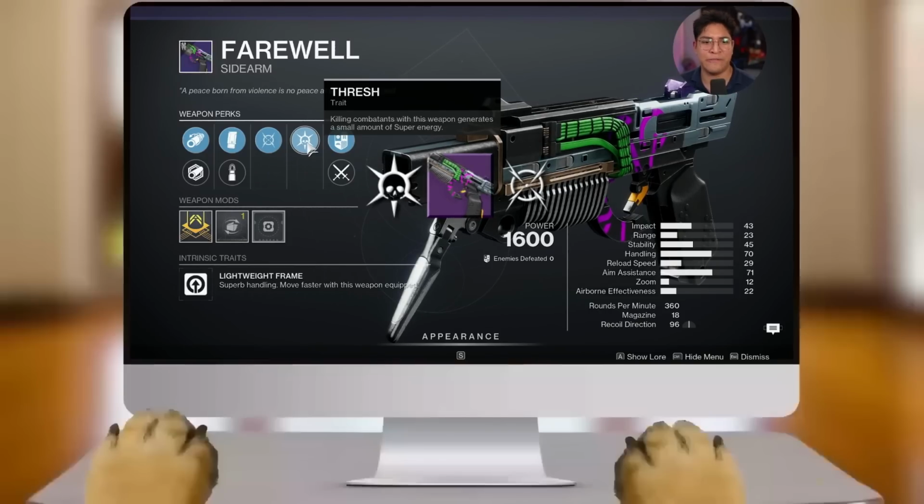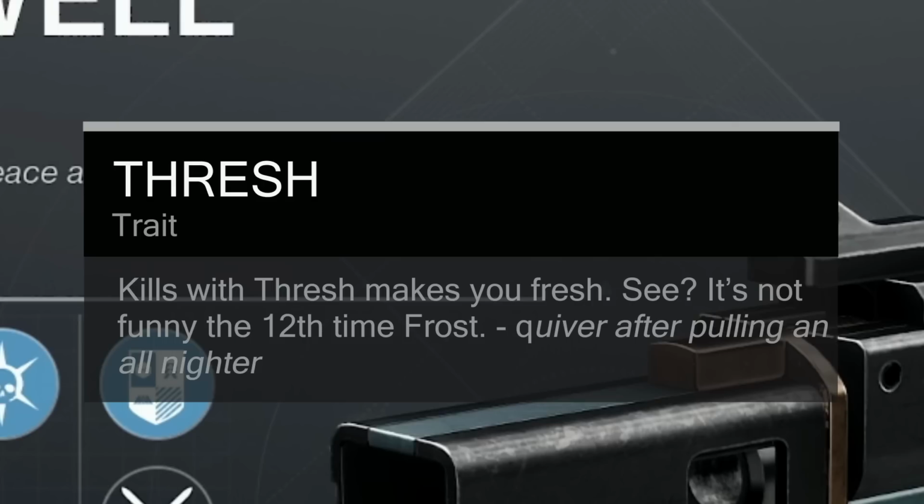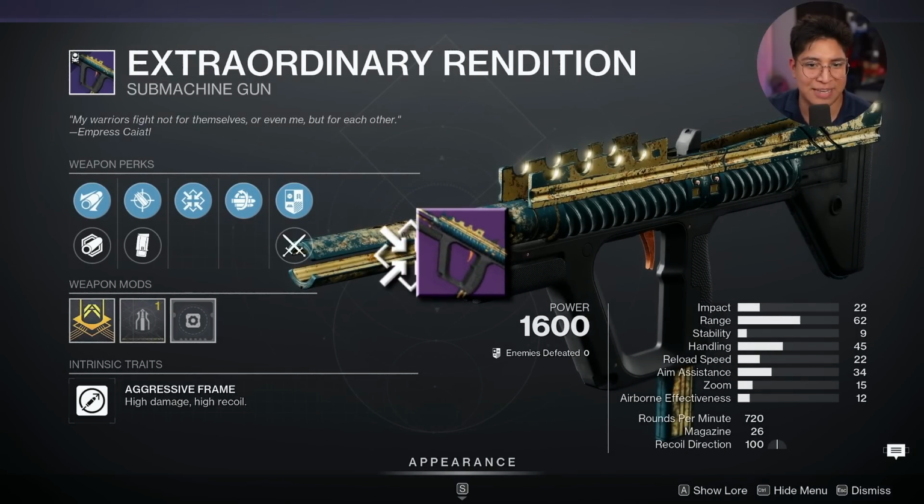Speaking of which, yo, Quiver, I need you to Photoshop, you know, change the E to like A, make it trash, and then put some funny wording in the freaking description, okay? Do your little editing magic, brother. You're good at extraordinary rendition.